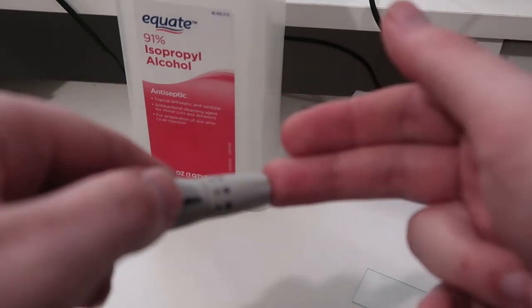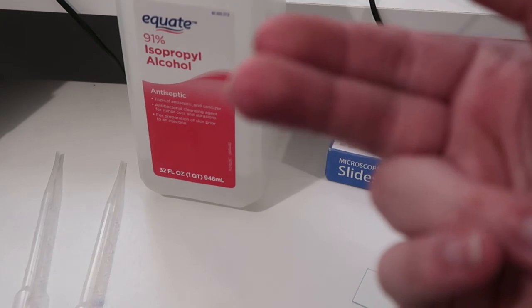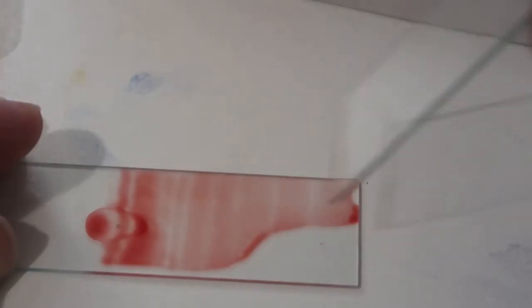in the name of science. Our work isn't even close to being done though. I squeezed out a drop of blood and placed it on the right hand side of my slide. I took the second glass slide and performed a not very good thin blood smear. That's a yikes for me, dog. Make sure you do better.